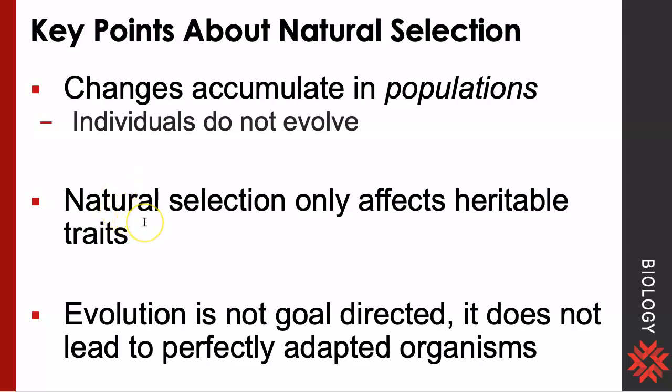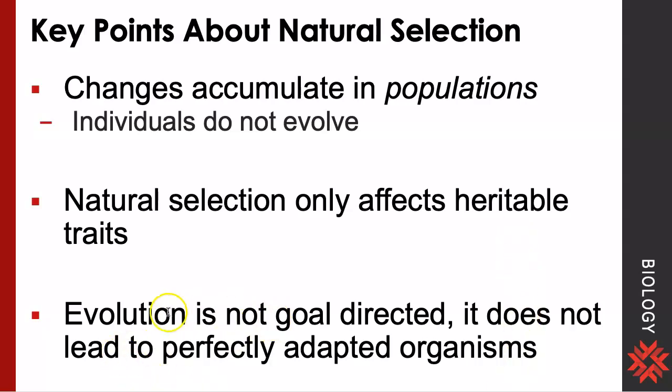The next key here is that natural selection can only affect heritable traits. It can't affect traits that an organism is gaining through its life. It's only affecting traits that are passed down in its DNA, so that if it has a particular trait and that trait has made it very successful, as long as it's coded for in the genes, you are going to hand those genes down to your offspring, so then your offspring will have that trait to make it successful in the environment as well.